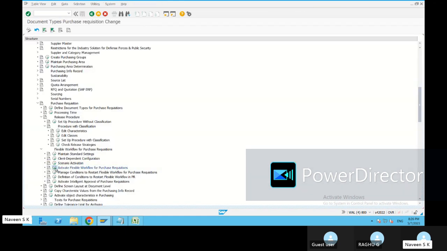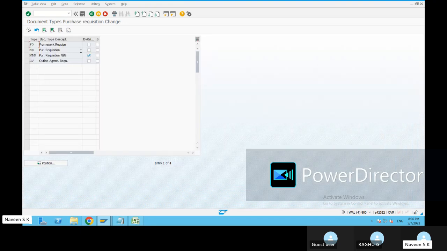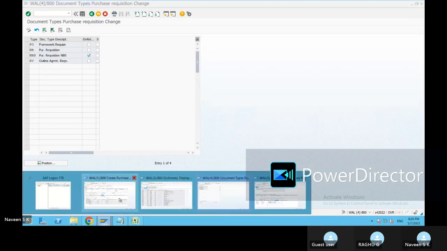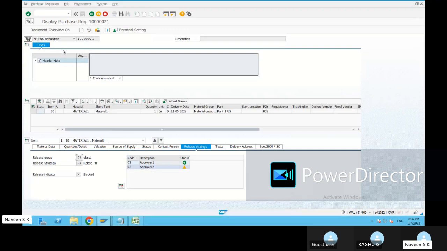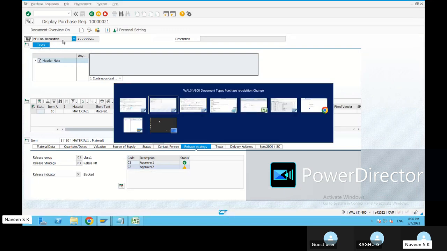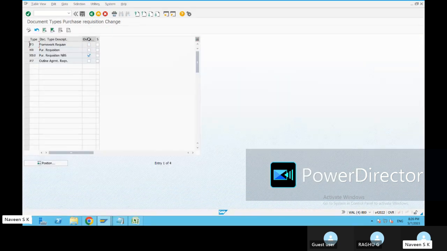Here it is. Yeah, our document type is NB, right? For our NB document type it is deactivated. Check, this is for the overall release, this flexible workflow scenario.